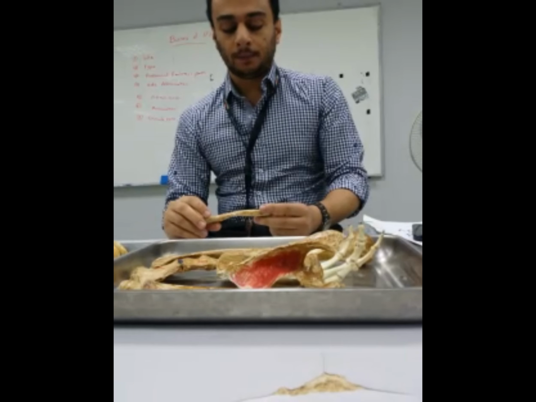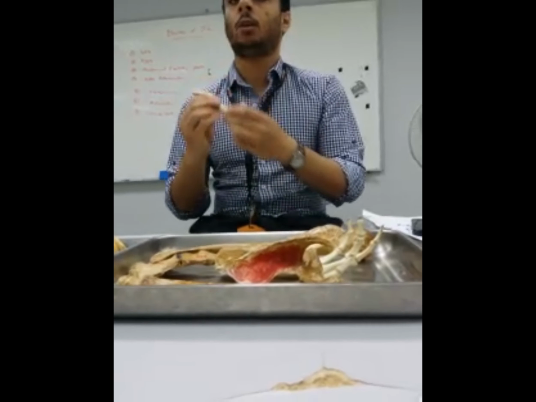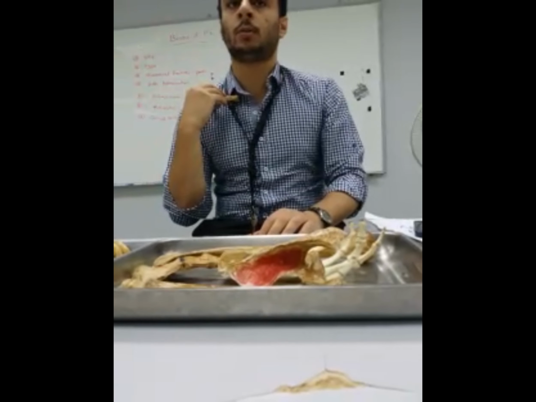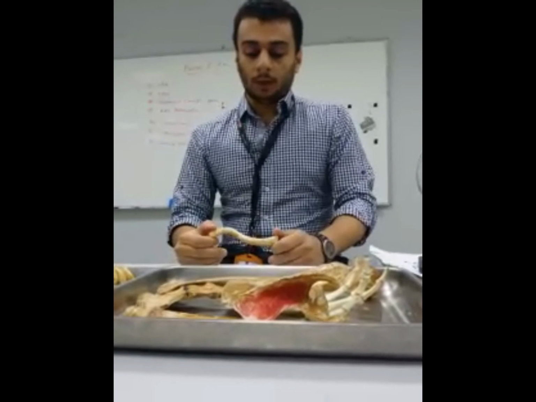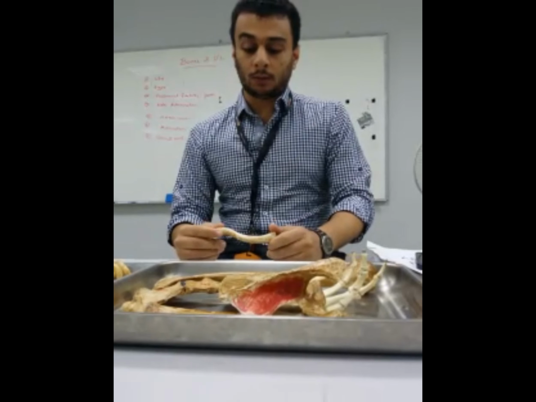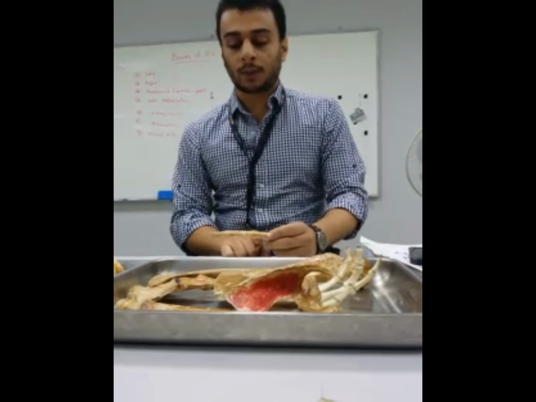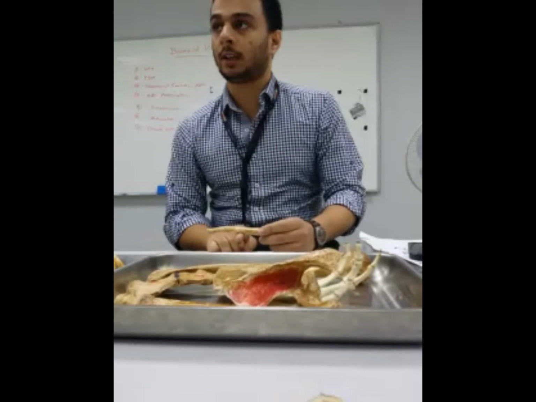And finally, it will be the only long bone which will be lying horizontally. All the long bones in our body will be lying vertically. This one will be the only one which will lie horizontally. Okay? This is all what you need to know. There are important parts also. Passage of the subclavian vessels and the brachial plexus will be below the clavicle.